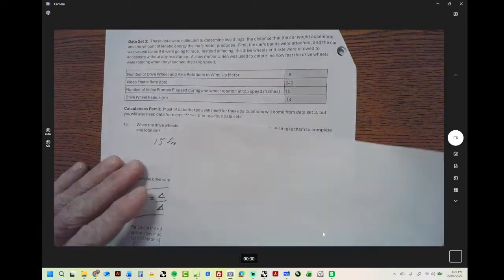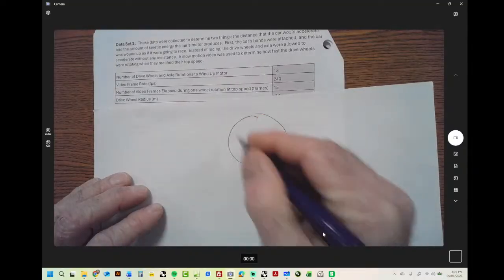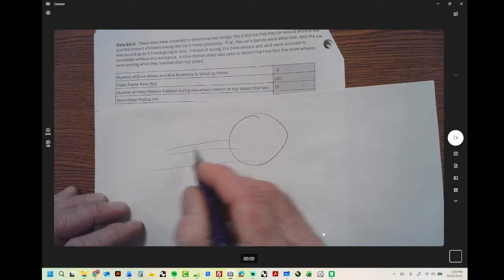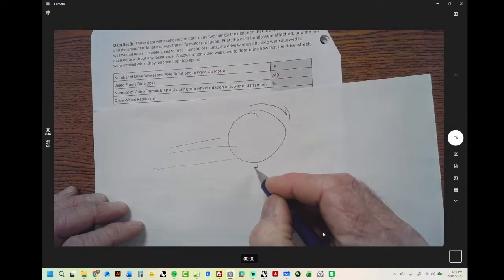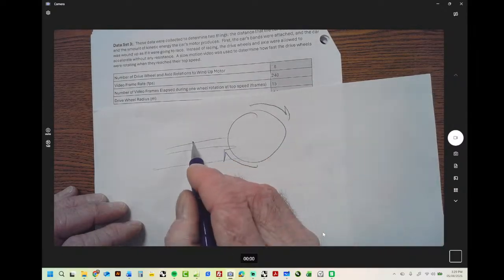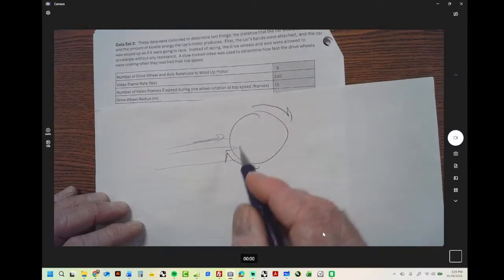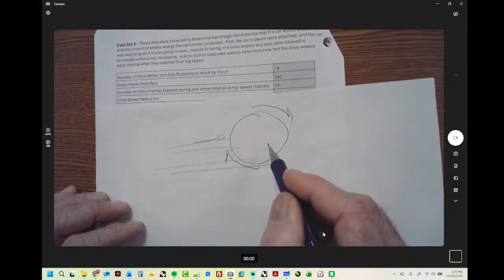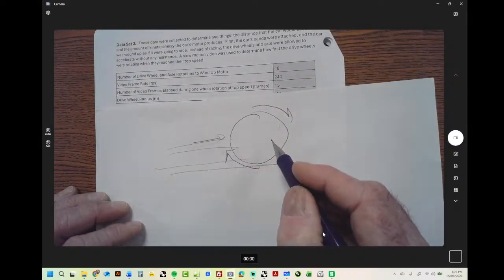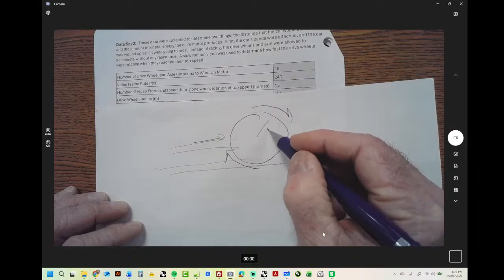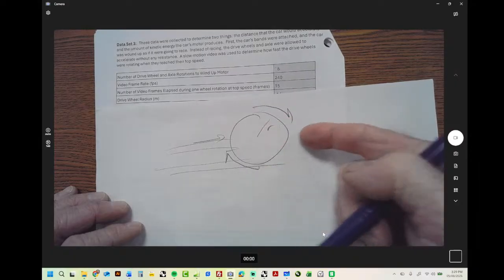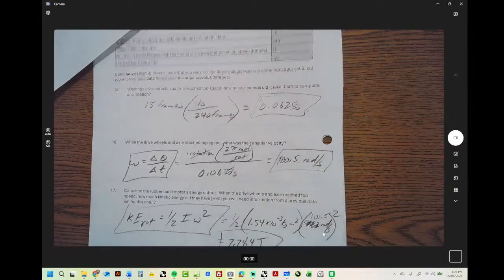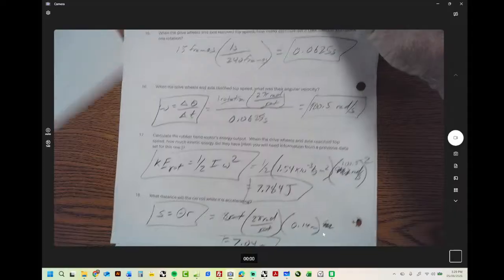Data set 3. So with this, we did two things. First, you wind your wheels up like this. Wind them up, and as you do that, the band stretches. And you record how many times you wind them up, because when you let your car go, they're going to unwind that many times. And if we know the wheel radius and how many times they unwind, we're going to be able to calculate how far your car is going to go while it's accelerating. That's this last part down at the bottom.